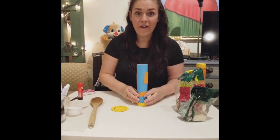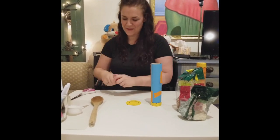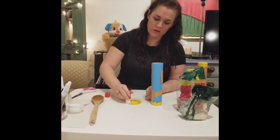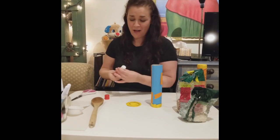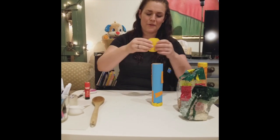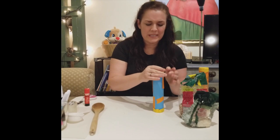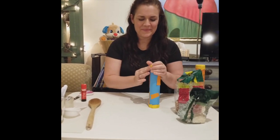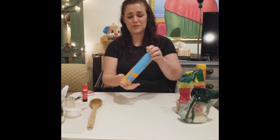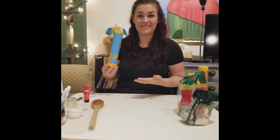Now everything is in there. I'm going to add the other side here, close everything off, and then my instrument will be ready. Again, a lot of glue — you don't want all of your rain falling out. So put a lot of glue or use tape, that's another option. Squeeze all sides. Make sure it's nice and stuck. Maybe wait a few minutes for your glue to dry. But then after that, that's it. You have a whole new instrument called a rain stick.